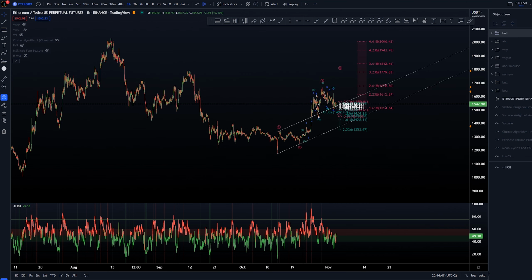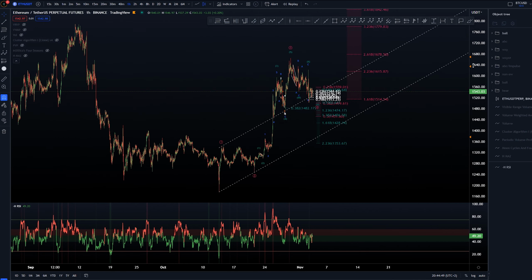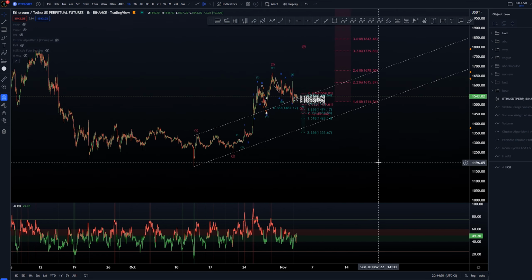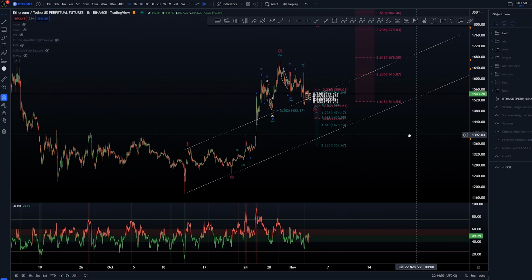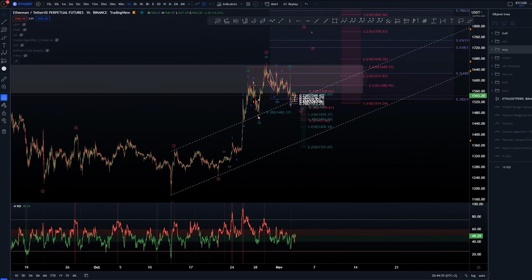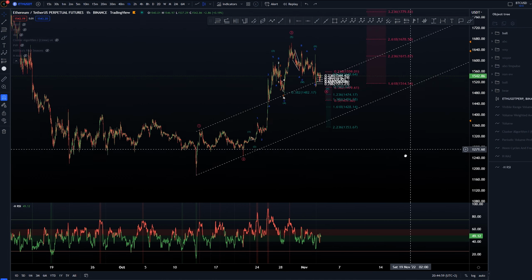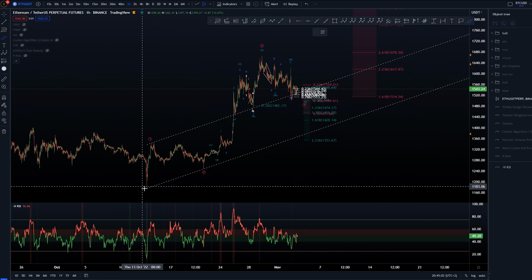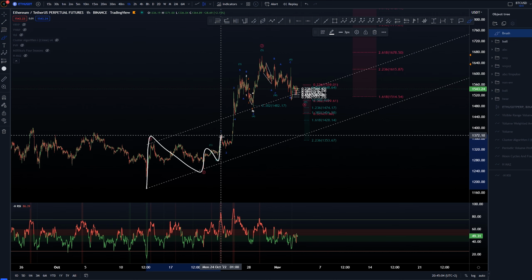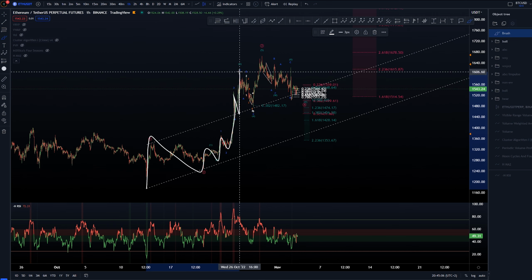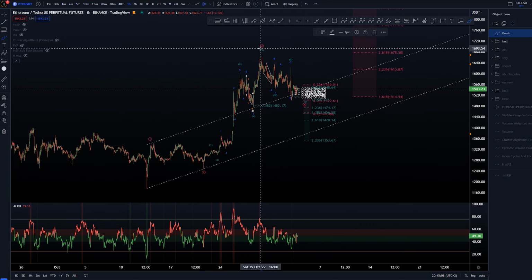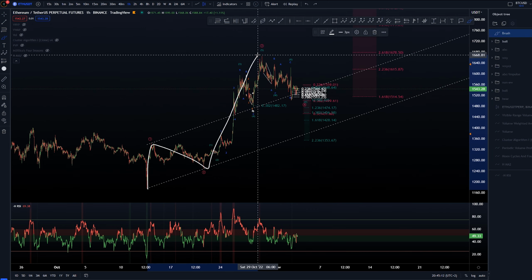So let's check out that C wave here. Again, this should be one degree smaller than I have currently labeled, so it fits into that idea where we have this as that higher time frame expanded structure here. So in this one, I've labeled this as a wave 1, 2, 1, 2, 1, 2, 3, 4, 5 into the third, fourth and fifth of this sub-micro, creating that third of micro started from here.